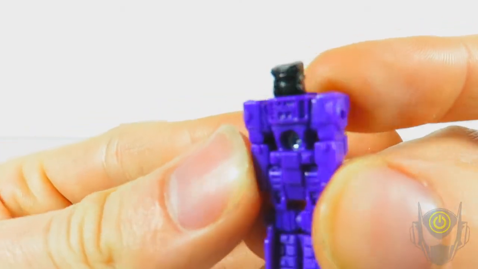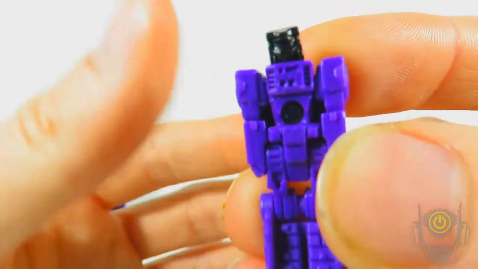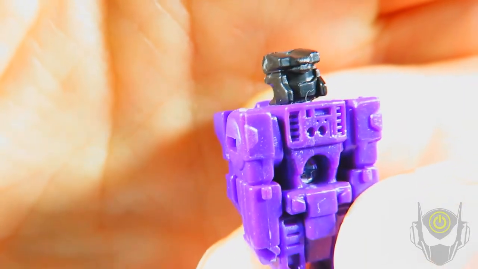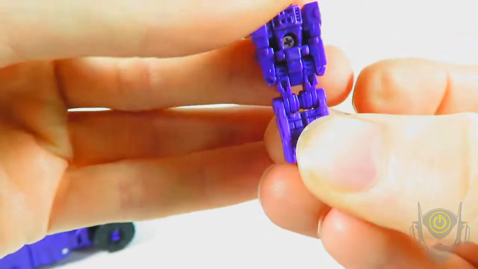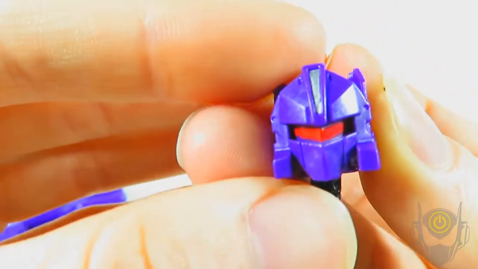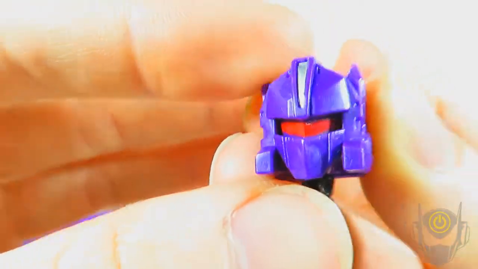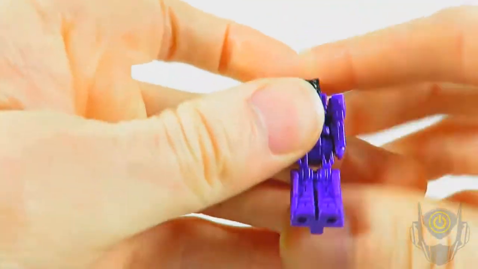So here is Necro in his all purple and black head glory, and you're not really going to get all this detail here. It's going to be very difficult to show off, but it's not bad, just doesn't have any paint love. So anyway, let's transform him real quickly so you can get a good look at the head, which does actually have some nice paint. So we got some silver going on here for the top portion of the head, and then we got a nice red visor here, which definitely reminds me of Soundwave, some way. So yeah, so there's that. I'll transform him back so you can see this.